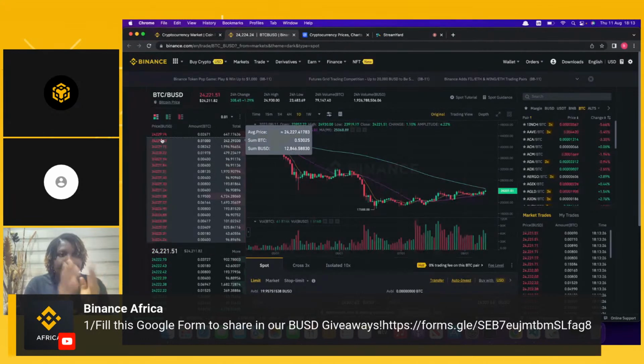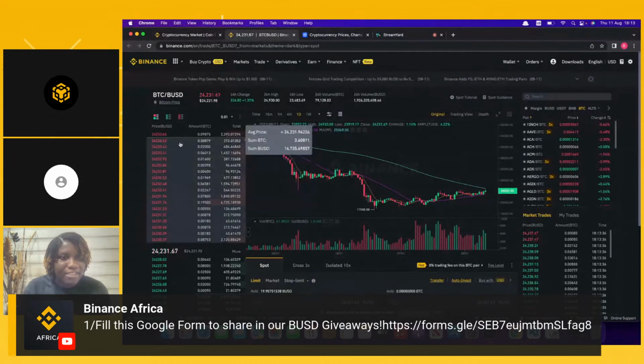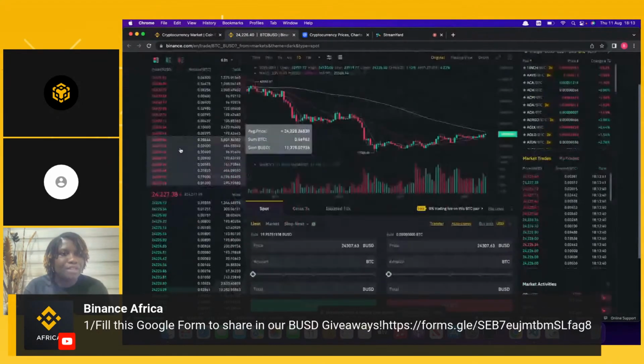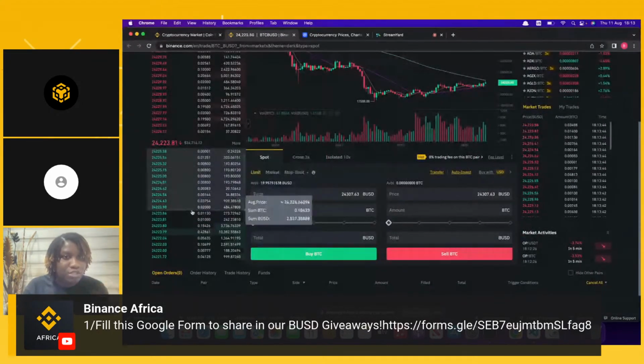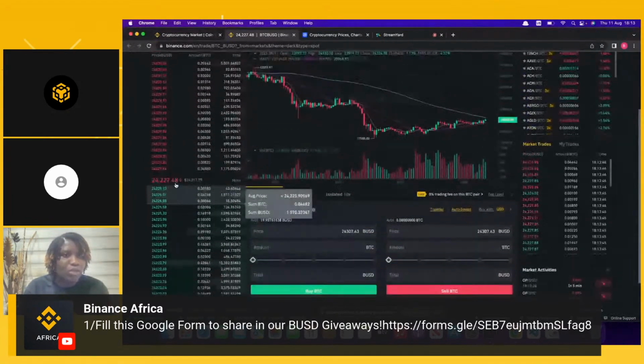On this particular pair, they are pending orders waiting to be executed, and that is what is contained in the order book. So this upper portion here simply means the sell orders. These are the prices traders have put in and are waiting to be executed in the market. Now, when we come here, these are prices buyers have put in and are waiting to be executed in the market. So this is basically what we call the order book.